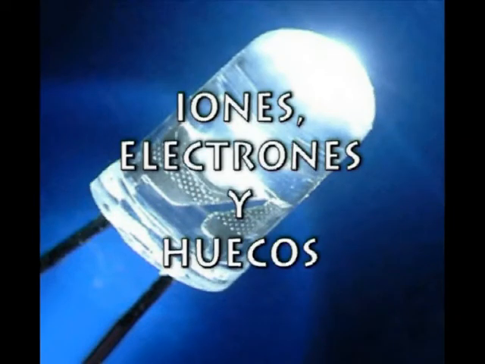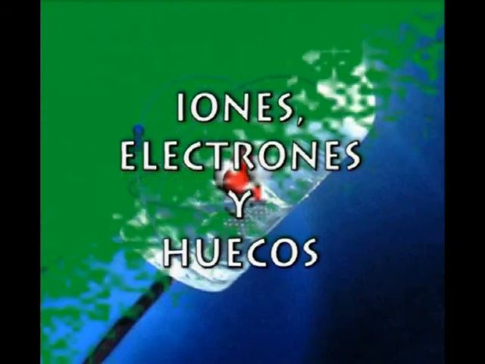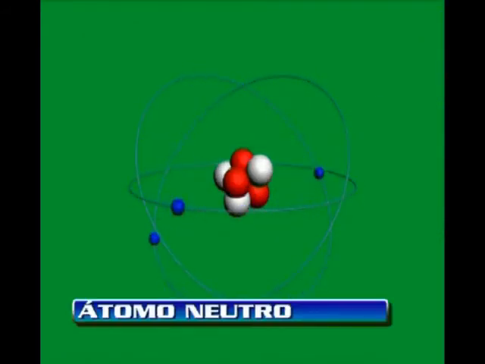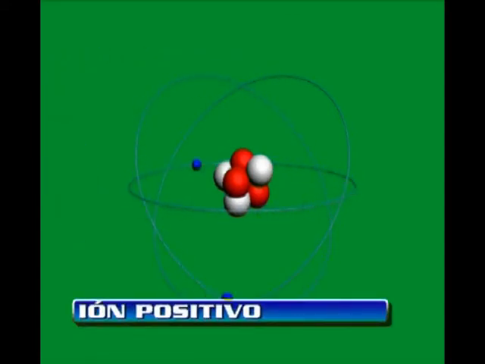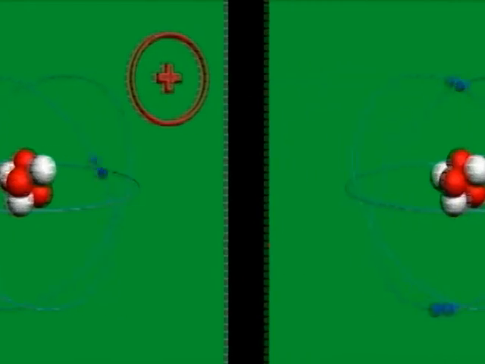To explain this concept, we will see what the ions are. Here is a neutral atom illustrated. When an electron leaves the atom, it becomes a positive ion. The cleared place is named a hole. This hole causes the positive charge of the ion. Under specific conditions, this ion attracts other electrons.